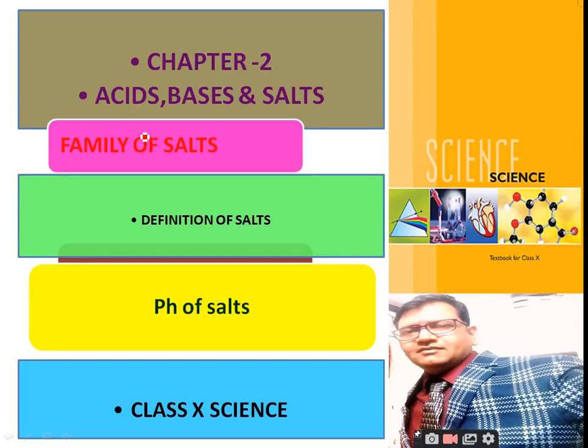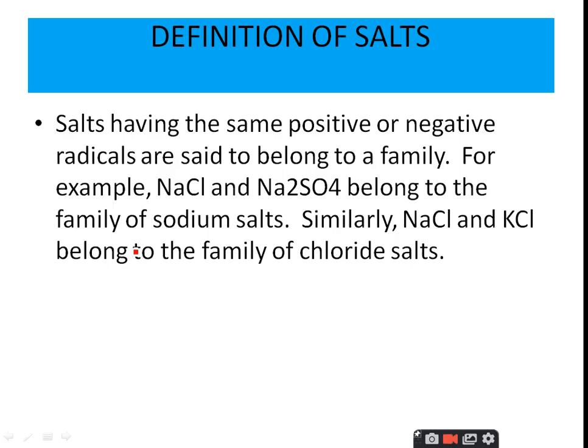Hello friends, in this video we will discuss salt, family of salt, definition of salt and pH of the salt. This concept belongs to acids, bases and salts. Now the first thing is the definition of salt. Salts having the same positive or negative radicals are said to belong to a family.